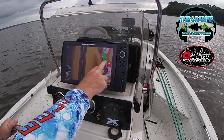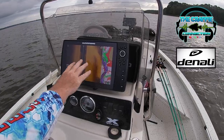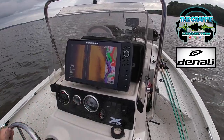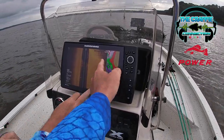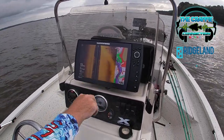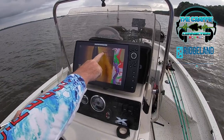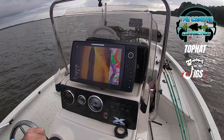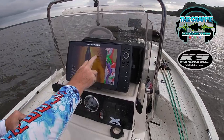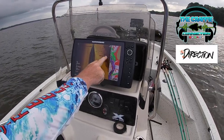But what we're gonna do is we're just gonna run the line. So some of this may be dark, some may be shallow. We're just gonna kind of run the general area in here. You kind of see it right here going in. Yeah, there's a little contour right there. That's actually a marker pole we just passed, and we're looking at a stump right there. And what I look for is tall returns. The longer the shadow goes, the taller your structure is gonna be.